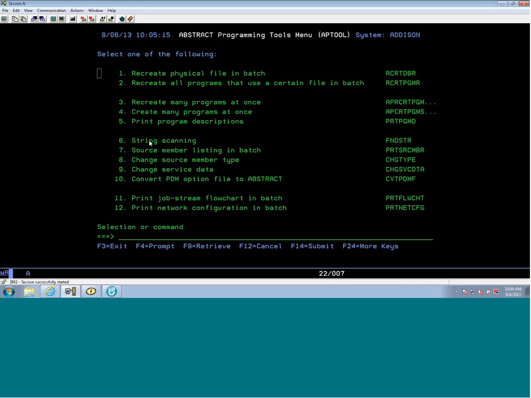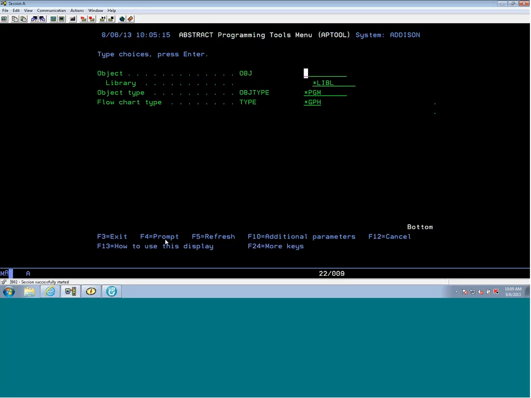And then we also have flow charting. That's the other thing that's really popular on the productivity tools, in addition to the recompiling options. But we have the flow charting. So I'm going to take option number 11 for flow chart. Again, I'm going to prompt it because I don't want to put everything out there. And I'm going to just grab one particular program. It's called custno change C in APL sample.